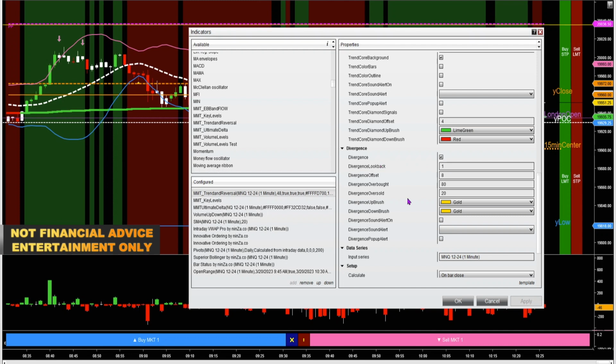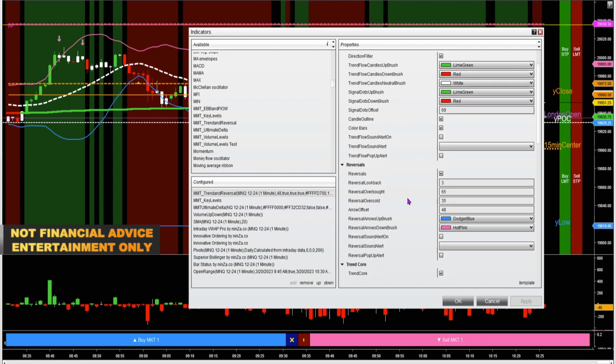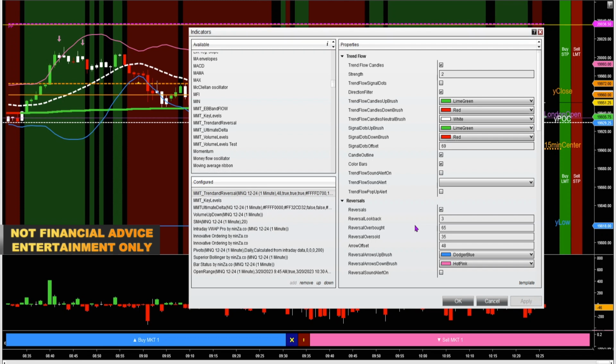So those are the basics for the MMT trend and reversal, and all the different parameters that I highly suggest you fully play around with and do your own back testing and see what might work best for you. Because in the long run, it really doesn't matter what settings that I'm using. If you haven't fully vetted it and tried it out for yourself and done your own back testing and played around with the different settings, that is going to be the thing that gives you the most edge, in my humble opinion. These indicators were not meant to be just plug and play. They're meant to be tools that are highly customizable with a lot of different settings.